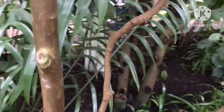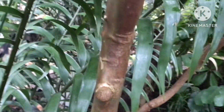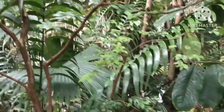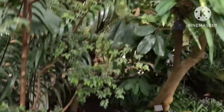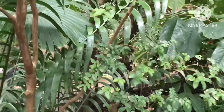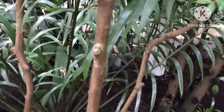Even though these stems are quite mature, there's no sign of any flower bud development on the stems unfortunately. It just goes to show that in our climate, even in the greenhouse, they need to get to quite a considerable size to actually produce fruits. Or it might not be the right time of year. This is quite a mature looking plant — overall height about 10 feet — and the stems look big enough to have flowers on, but there's absolutely no sign of any flower development on any of these stems, so perhaps it hasn't reached maturity yet.